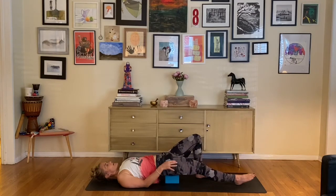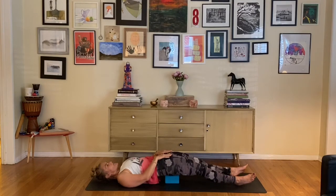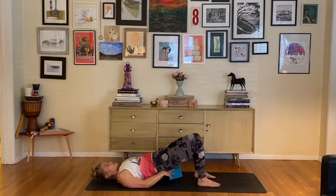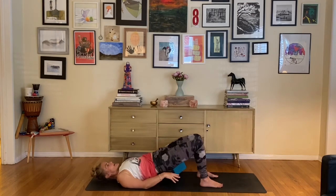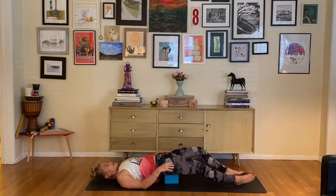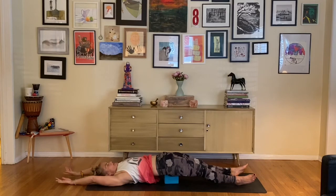Extend one leg out and then extend the other, lifting through the core. If this is too much on the lower back, then either sit here for a moment or take this from underneath you and just let the knees come in and find the space in the back body. If you're up on the block and it feels good for you, you extend those arms, lifting through the core, really stabilizes and protects that lower back, and extend your arms long overhead.